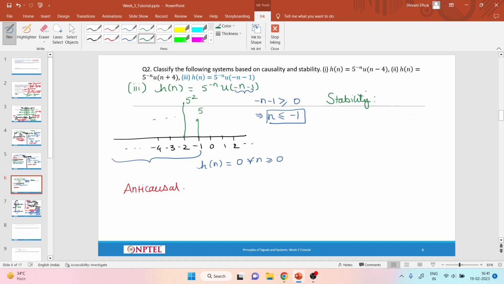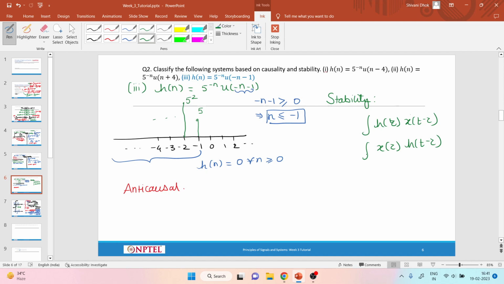While doing convolution, sometimes we say x of tau into h of t minus tau d tau, and sometimes h of tau into x of t minus tau. Which is better? Convolution can be done both ways. You are saying that we can have h of tau, x of t minus tau, d tau, or x of tau, h of t minus tau. Which one is better?